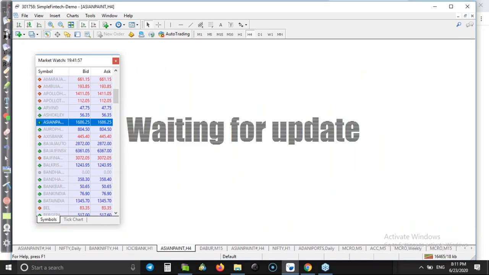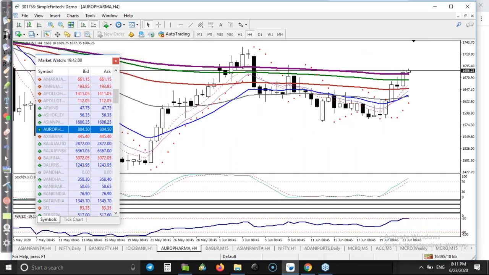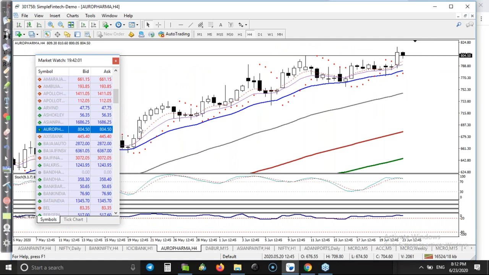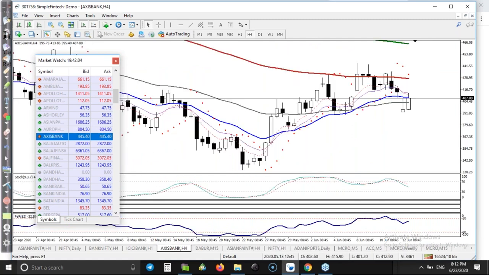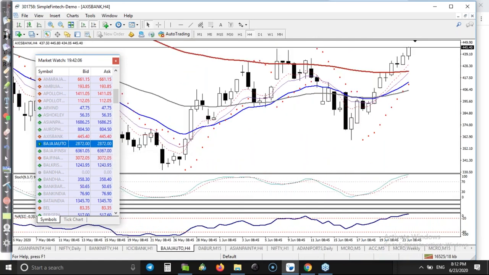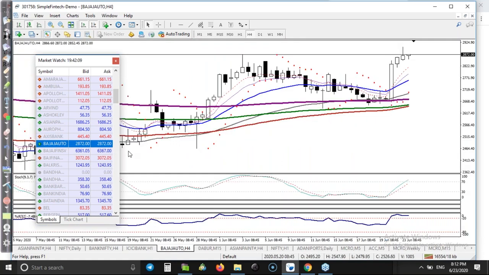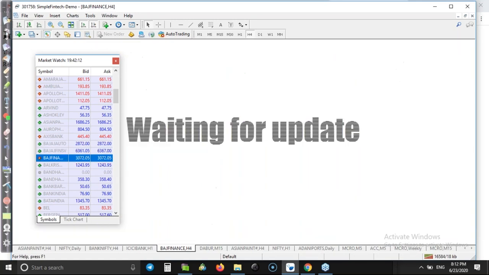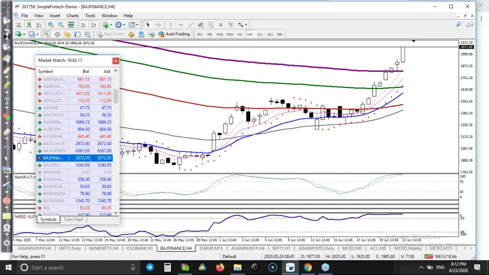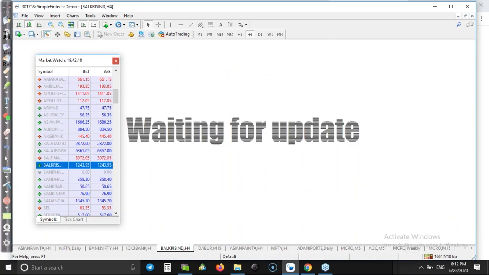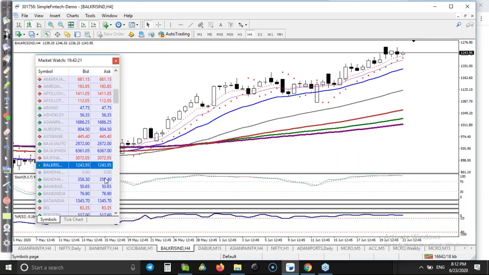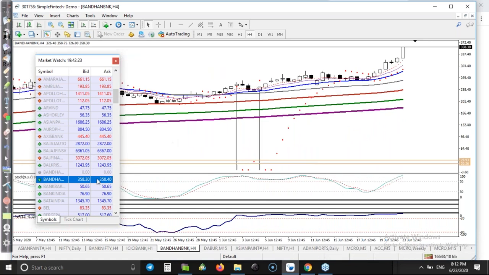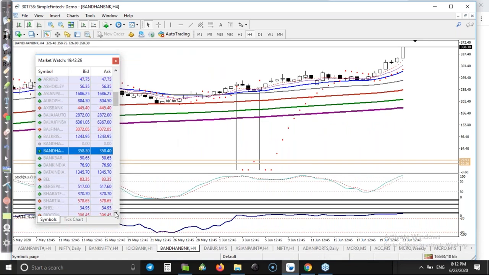Let's check it. Is it there? SCNP, no. Okay, it's gone up. We need a retracement. So every stock has gone. So that is why. Okay, it's already gone. All right. I'm going to show you exactly when we are in the uptrend. So everything is running in the upside. Okay, it's going up. We don't need that type of stock.